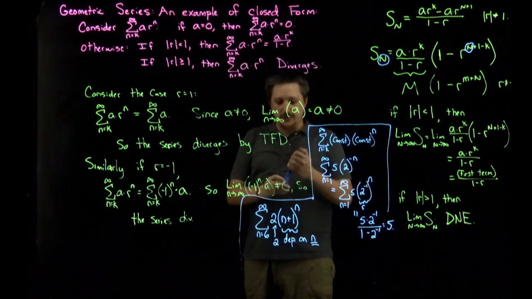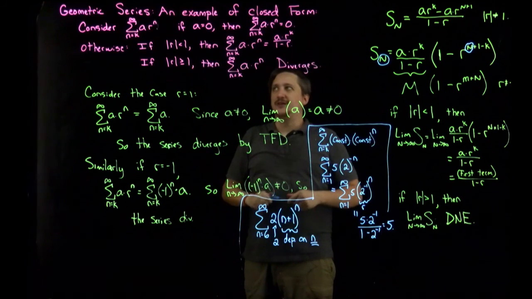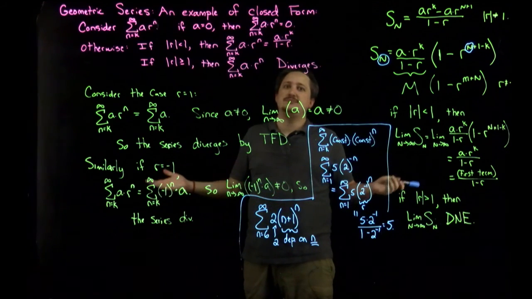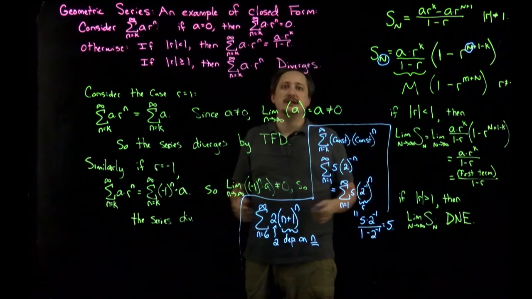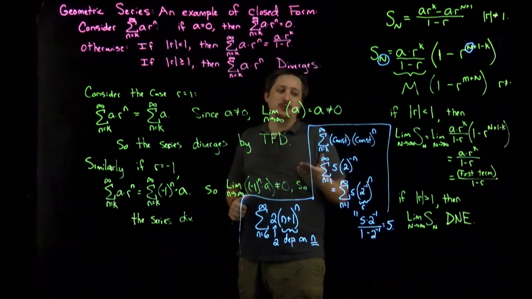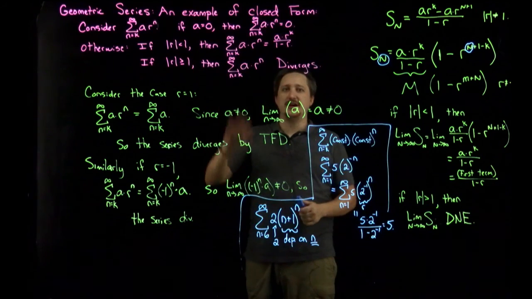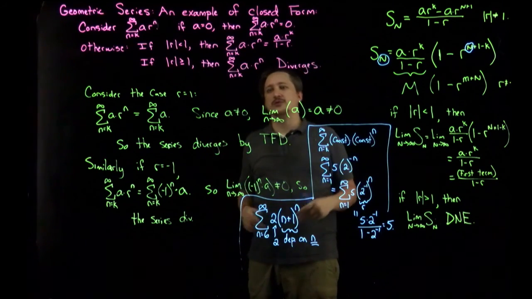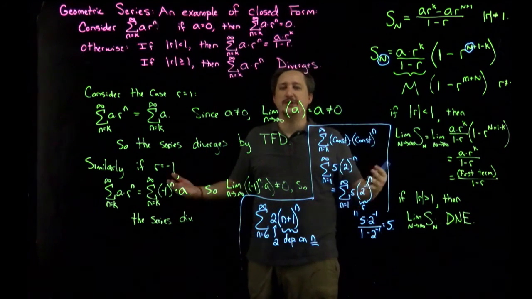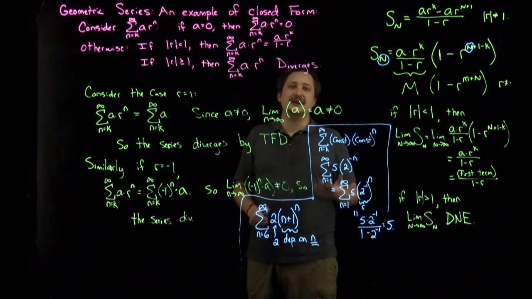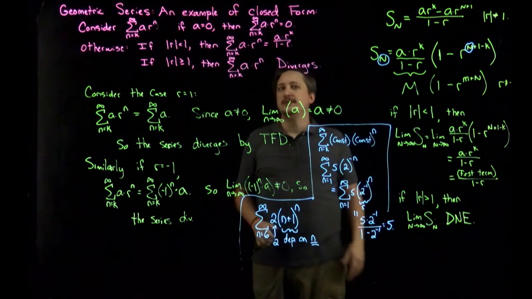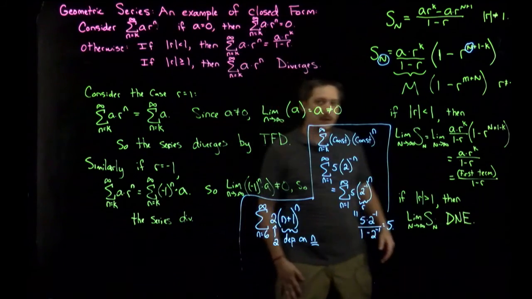A lot of the times you can make that work, but if the exponent is, say, n factorial, you really can't do anything with that, right? If it's n over 2, you could pull out the 1/2 like we did here with the negative 1, right? But there are plenty of times, like if it's n squared or sine of n or something, where you just can't fix it and it's just not a geometric series. Okay? All right.